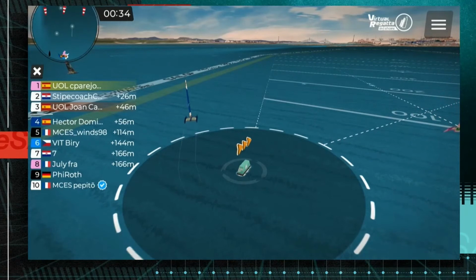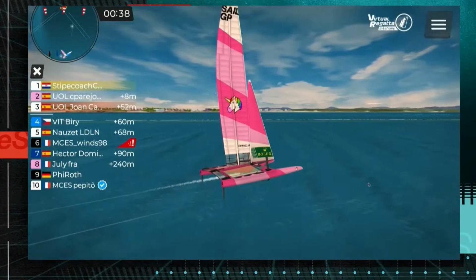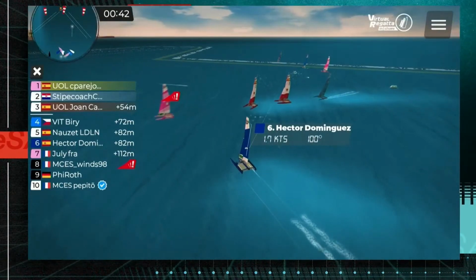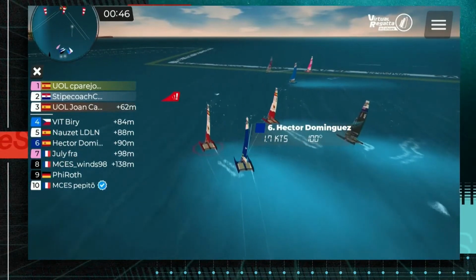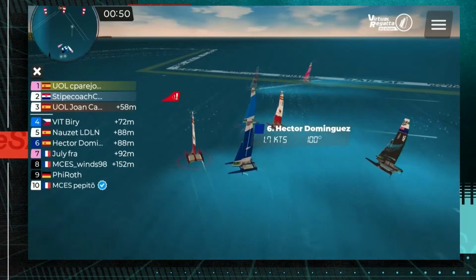We wouldn't be able to do that kind of maneuver easily in our F-50, but these guys are throwing the boats around quite easily. They are, and as they go upwind, you can look at the top left-hand side of the screen, you can see the wind indicators and there's more breeze coming down. It looks like the right-hand side has done quite well here.